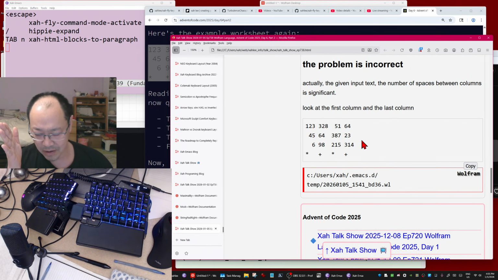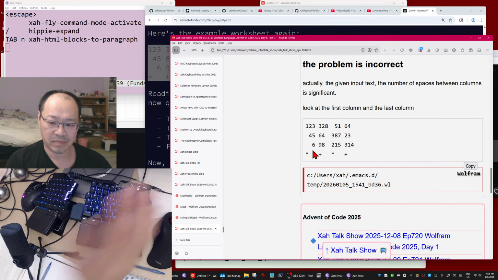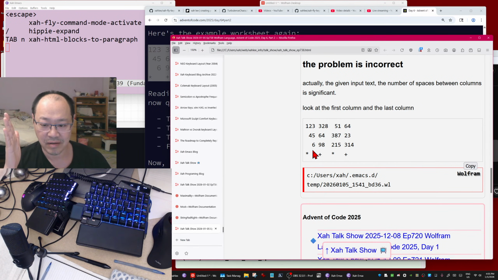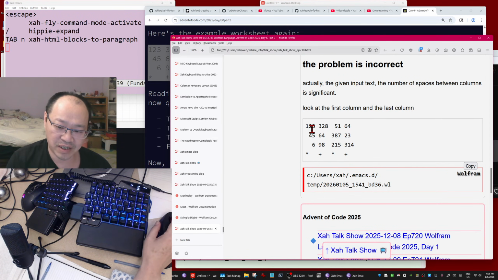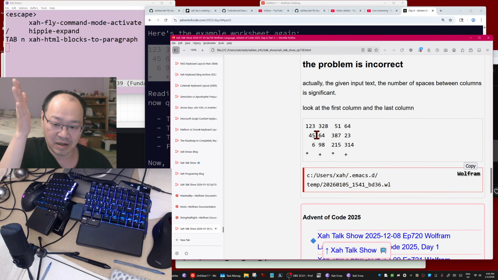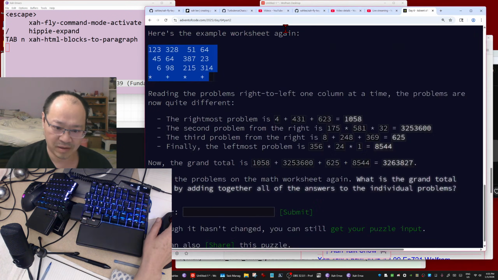In the last column, every number must be aligned to the left. But in the first column, you can't align it to the left. You can't do this alignment yourself. You must follow what is already given. So in the first column, they actually are aligned to the right. So you got 3, 5, 6, 2, 4, then 1. Is that right? You see 3, 5, 6, 2, 4, and 1.